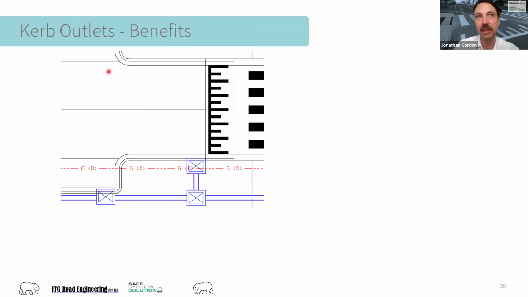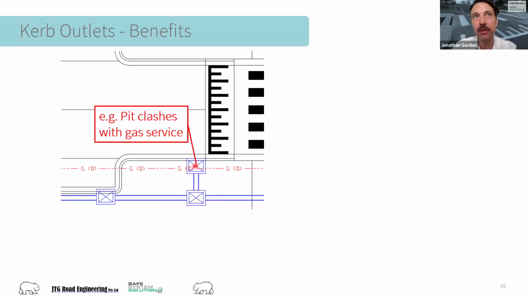So let's have a look at this image here, just to illustrate a standard side entry pit scenario. And what we've got is potentially a graded pit that's going to block up our side entry pit here, connecting to it, or maybe this is just a junction pit. And in this scenario, unfortunately, our pit clashes with a gas service coming through. So this gas service is, say, 400 millimeters deep. And no matter what pit arrangement we put, even if we decide that we can justify an inroad pit, our pipe's going to hit that gas service, we're in trouble. So in this scenario, a drainage solution is challenging.